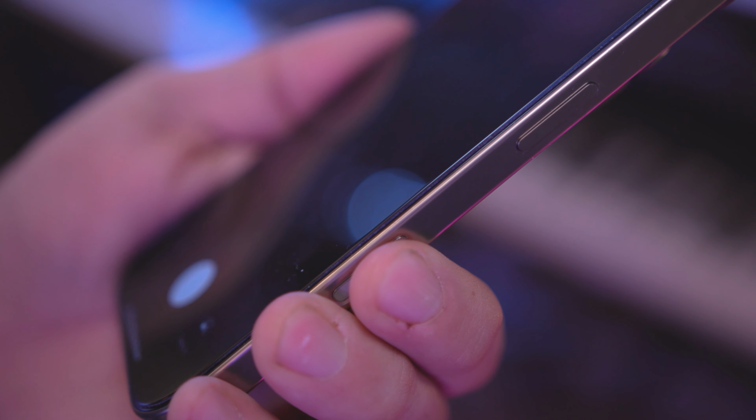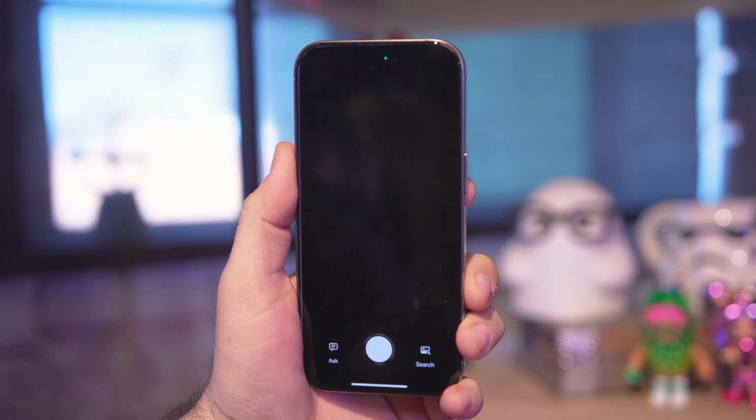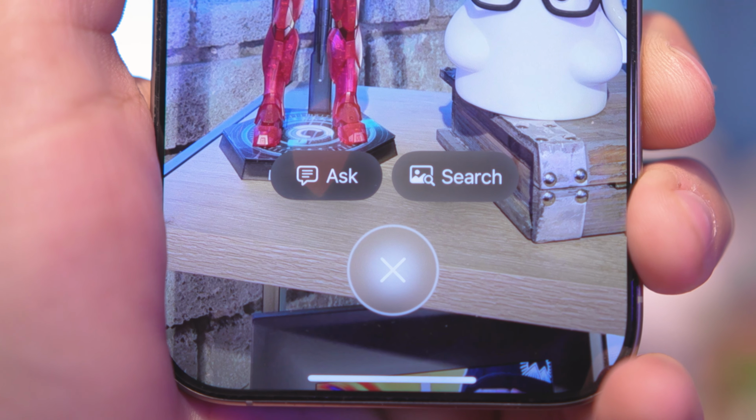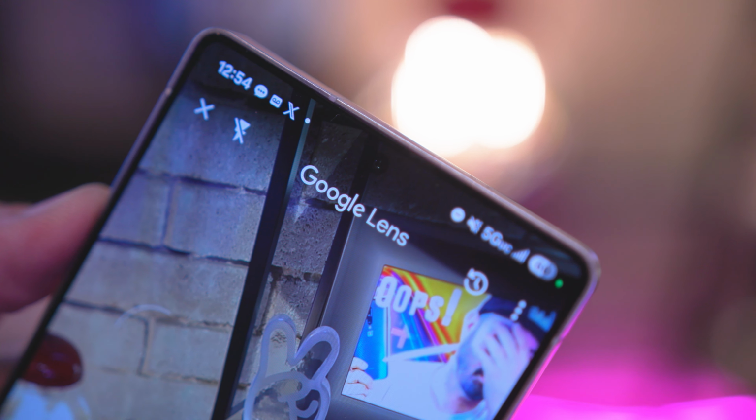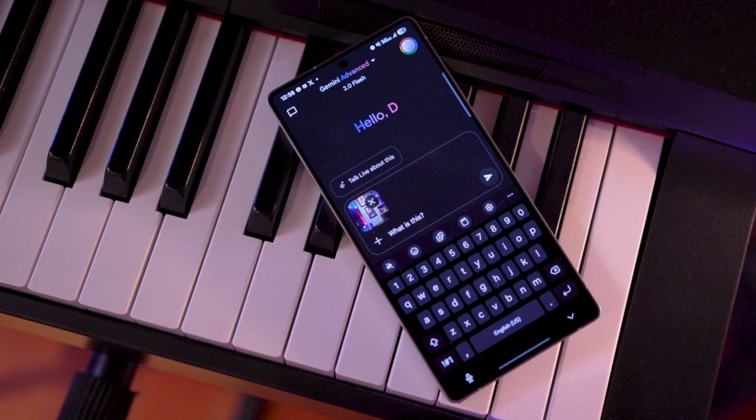Now, there are things between both platforms that we just can't compare one for one because it doesn't exist on the other or something like that. But one example of this is with iOS and Apple Intelligence using the camera control button. If you hold it down, you can launch Visual Intelligence, which will allow you to take a photo of anything and either search the web for it using Google Images or add context to it and send it off to ChatGPT for further analyzing. Samsung doesn't have this exact feature with Galaxy AI, but you can kind of complete the circle with things like Google Lens, or simply snapping a picture of something and sending it off to Gemini. You can do it that way as well.